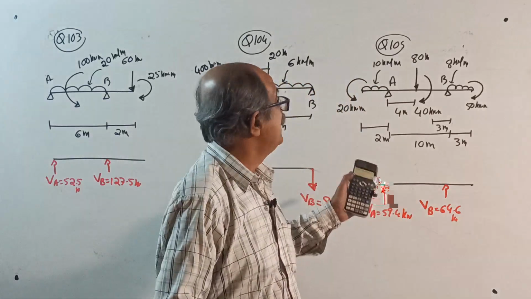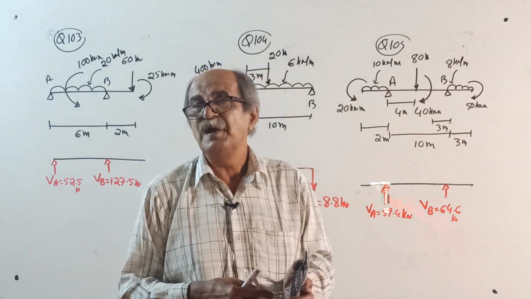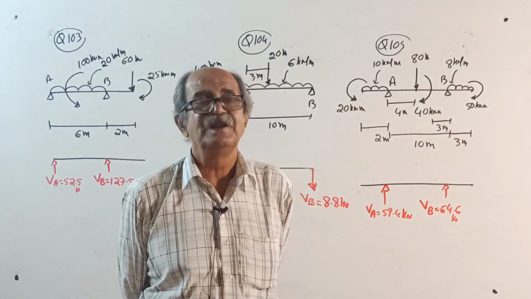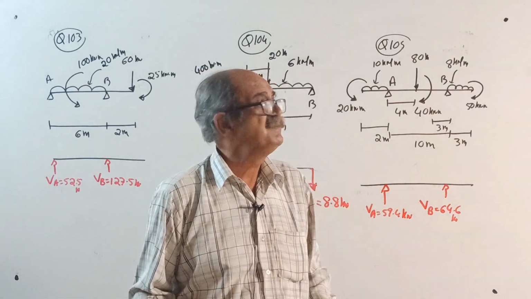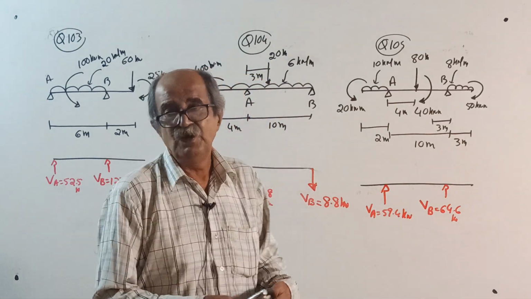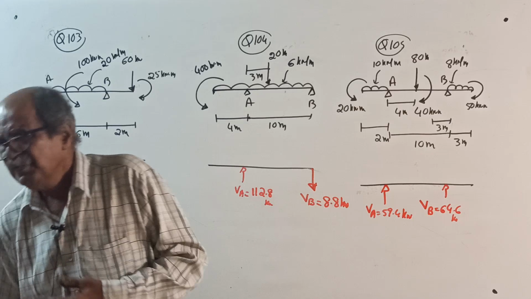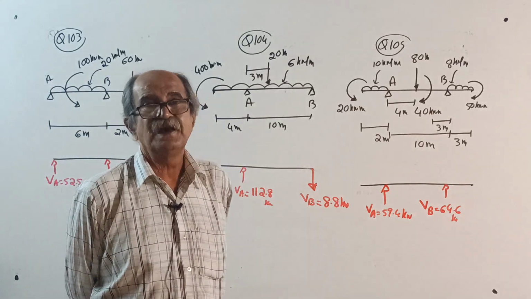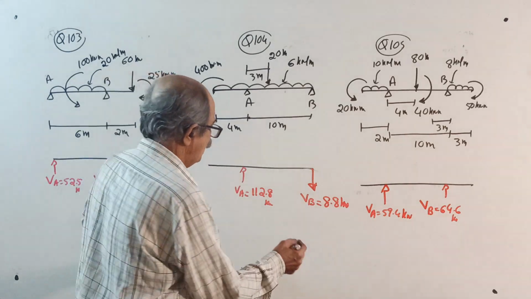See how I calculate that one. When I took moment, sometimes I take clockwise, sometimes anti-clockwise positive, whatever I feel like. Because for me there is no sign confusion. But you stick to one concept and solve. Over, 105. Furthermore questions, sufficient. See, I have covered so many reactions, so many exercises are given. Therefore, next I will go for cantilever.